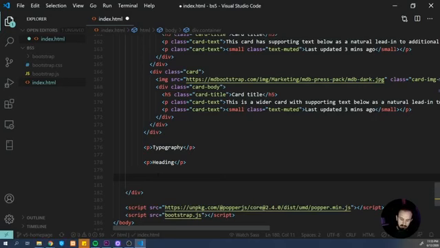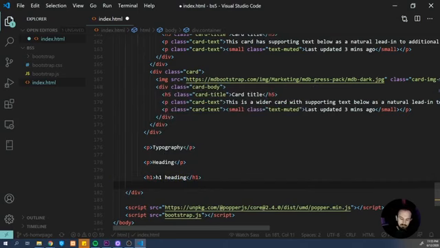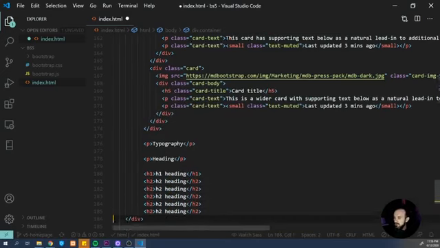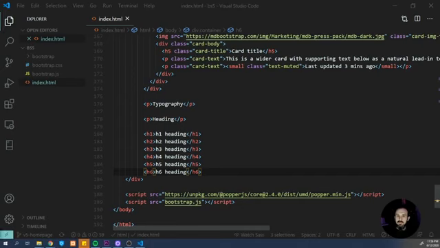So we have h1 heading, h2, and let me just copy paste this one to speed it up, and h3, h4, h5, and h6, and let's see how it looks like.